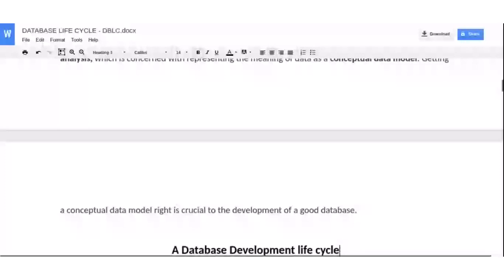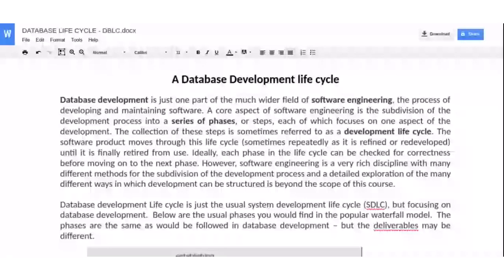All right, so the database life cycle. It says the database development is just one part of the much wider field of software engineering, the process of developing and maintaining software. A core aspect of software engineering is a subdivision of the development process into a series of phases or steps, each of which focuses on one aspect of the development. The collection of these steps is sometimes referred to as a development life cycle.